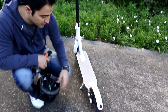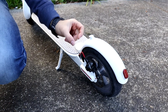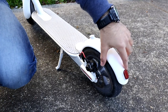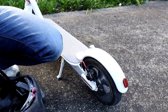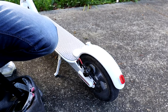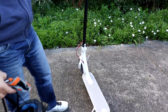Can you get closer? So you can actually adjust the disc brake, there's one screw here, so you can adjust the pads like a normal bicycle. There's this rear light, and if you brake, actually it has a sensor on the brake, it will flash. That's handy.